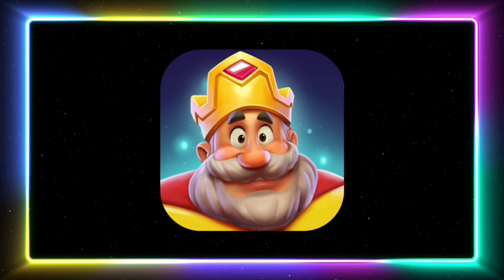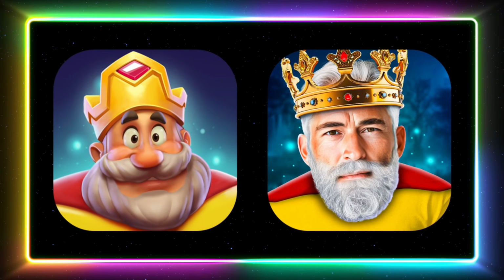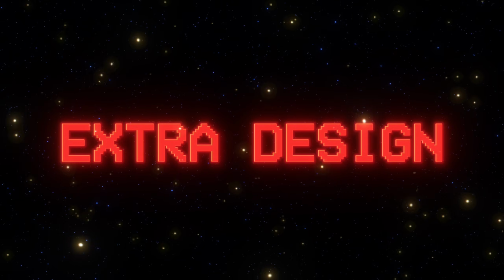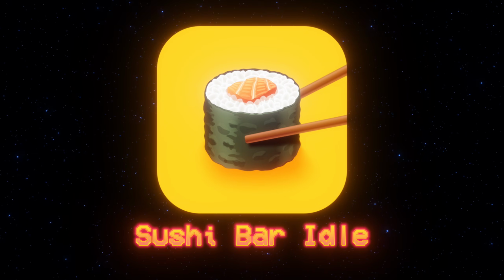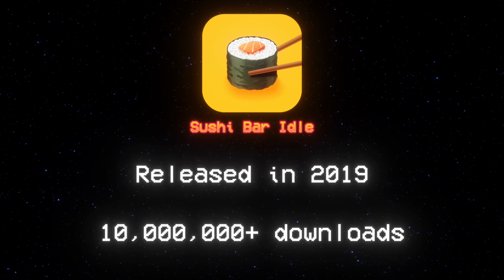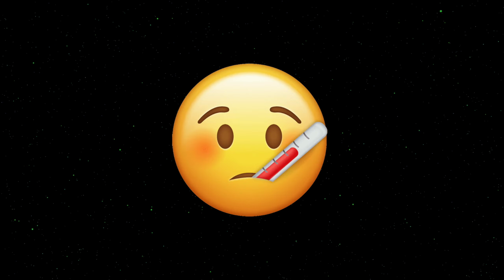I also made a redesign for an app called Royal Match, but I didn't end up liking the finished product, so I kind of scrapped it, but let me know if you want me to make a short out of it. So I'm going to do an extra design for this video for a game called Sushi Bar Idol, which came out in 2019 and has over 10 million downloads. And if I sound weird, it's because I'm sick, so sorry about that.